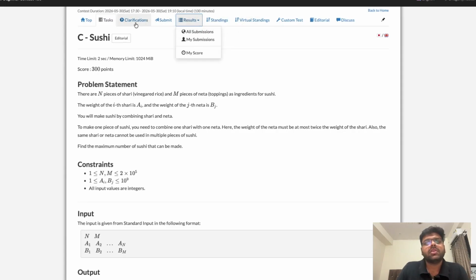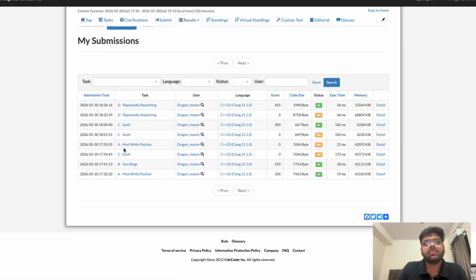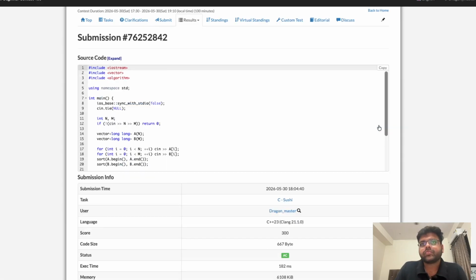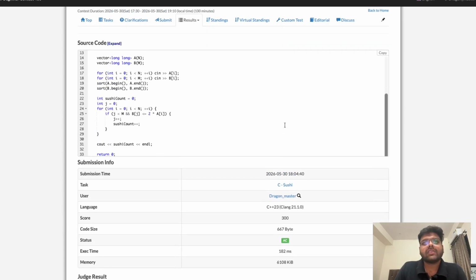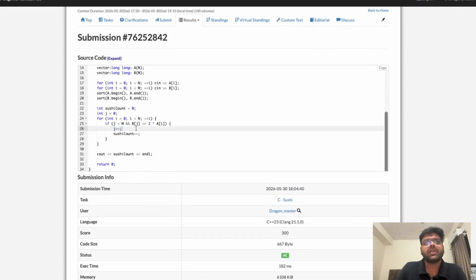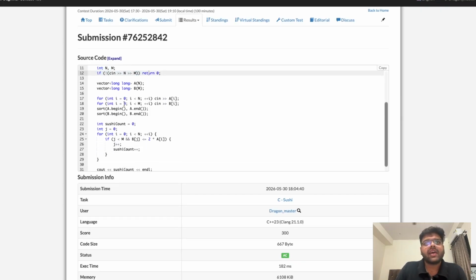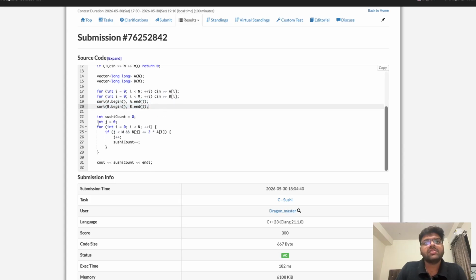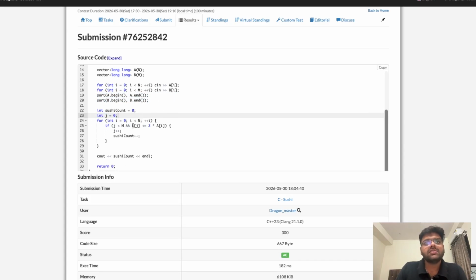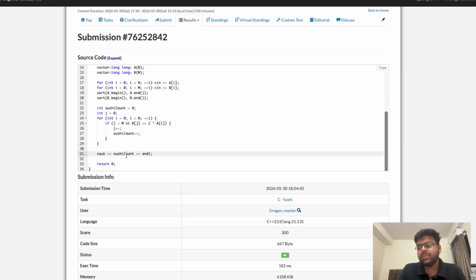So let me grab my code, my submissions. I actually made a lot of wrong submissions in the C problem, but I'll show you the code. Yeah, I was making a mistake because I was not implementing the j pointer. So what I've done is I've simply taken the input n and m, defined these arrays, and sorted both of them. I've made a two-pointer approach: for each j, if b[j] is less than twice of a[i], if this particular j is satisfied, then I consider that j and increase the counter, and finally I print the counter, and it's been working perfectly.